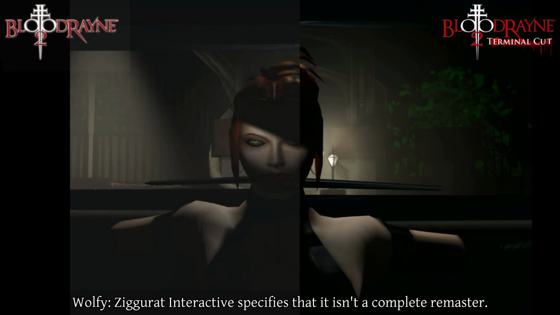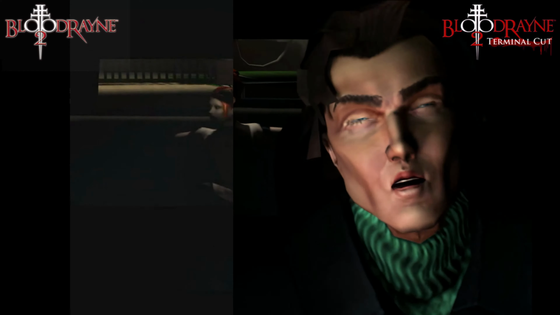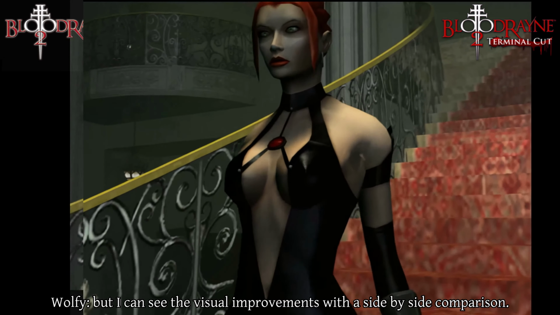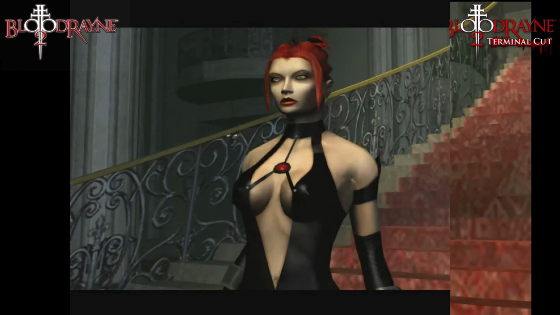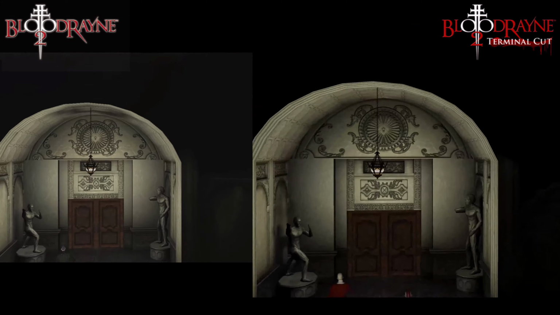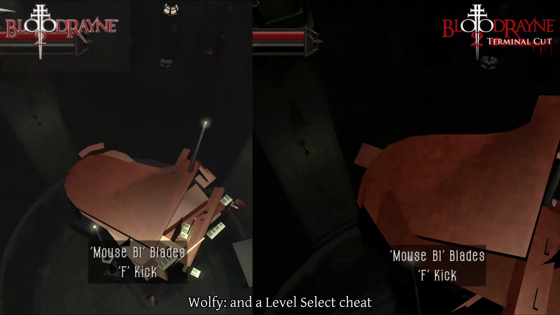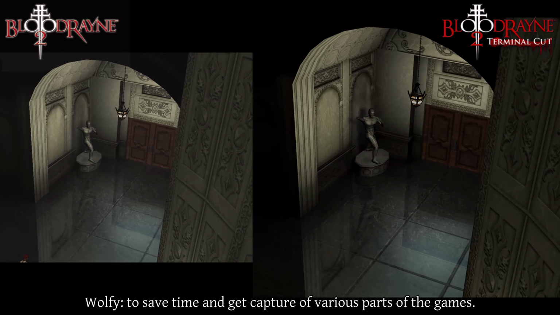Ziggurat Interactive specifies that it isn't a complete remaster, and playing the games one after another, I didn't see much difference. But I can see the visual improvements with a side-by-side comparison. I have not done a comprehensive test. I just put in a God Mode cheat and a Level Select cheat to save time and get capture of various parts of the games.